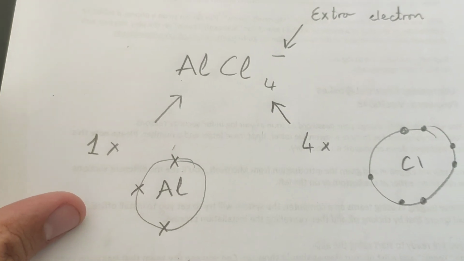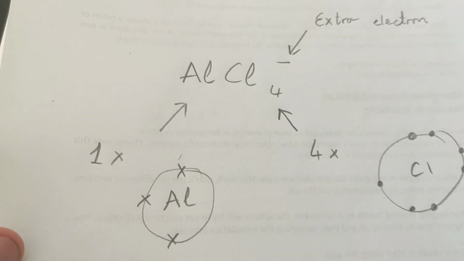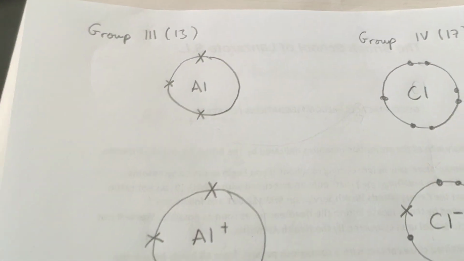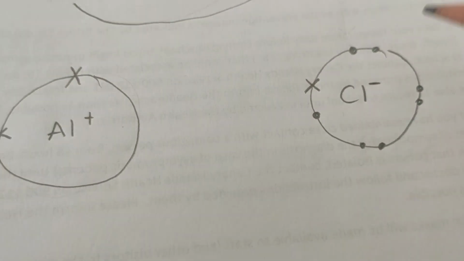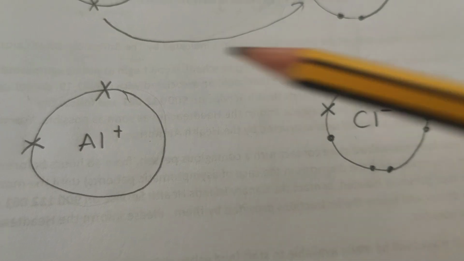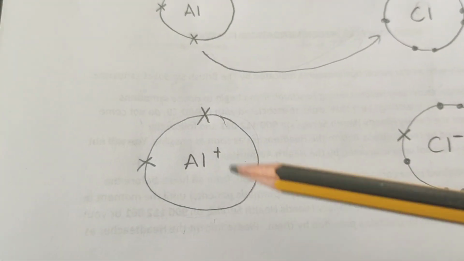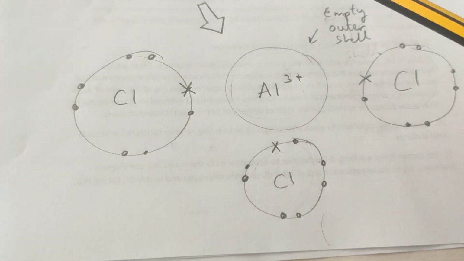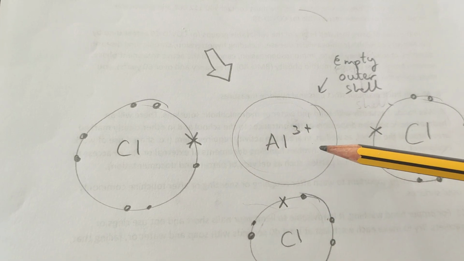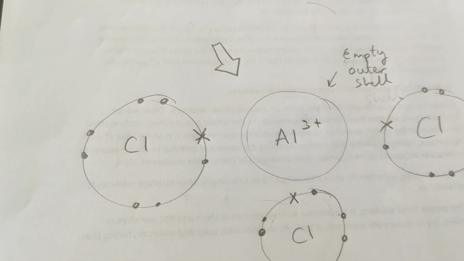So what Mr. Bunting, I believe, explained is what would happen essentially if this was an ionic compound. We have our 3 electrons and our 7, and so we would have 1 electron move, and now the chlorine has 8 and is happy. You have an ionic chlorine, and your aluminium has lost 1, but this would happen another 2 more times with 2 more chlorines, and you'd end up with something like this. Your aluminium has lost the 3 electrons, it would have an empty outer shell, and each of the chlorines would have received 1 of those electrons.